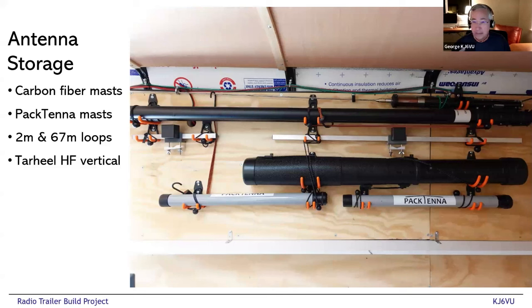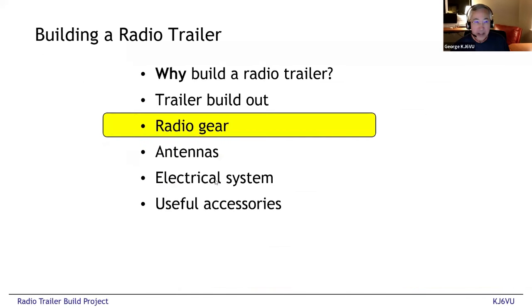Below the carbon fiber masts you can see a couple of feed points for a two-meter and a six-meter delta loop, and a cylindrical tube with a bunch of antenna parts plus some fiberglass masts. One of the built-in antennas in the trailer on the primary position is an ICOM AH4 random wire tuner. You take one of those gray fiberglass masts, bolt it to the roof rack, it goes up 32 feet, and you run a wire up it. Now you have a 32-foot random wire vertical antenna — you can operate on any band. It works great on 40 meters as a quarter wave, plus pretty much any other band.